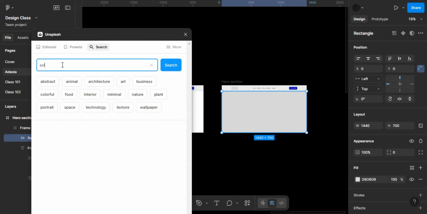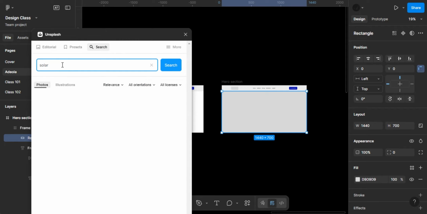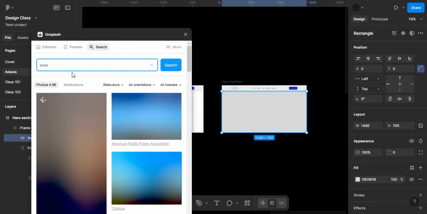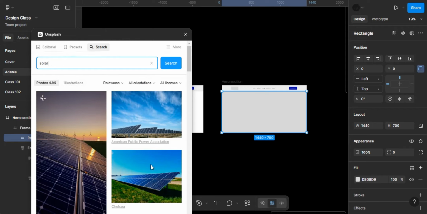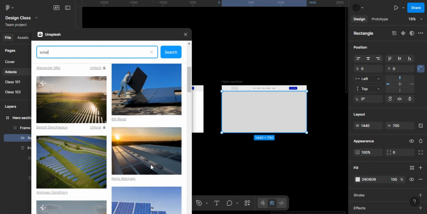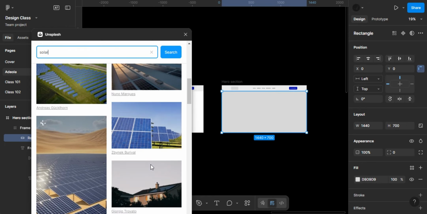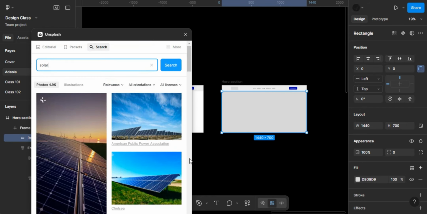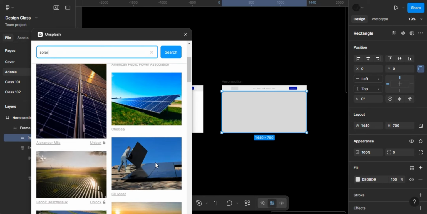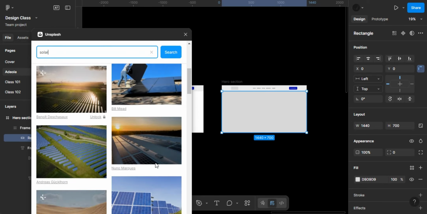So, solar. Okay, so you pick the image you want to use. You can see my screen, right? Yes.